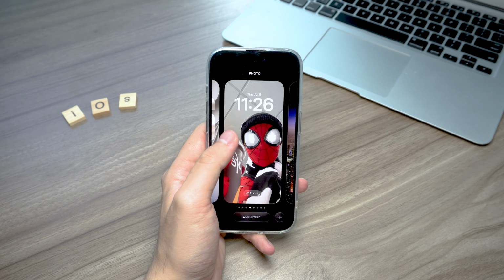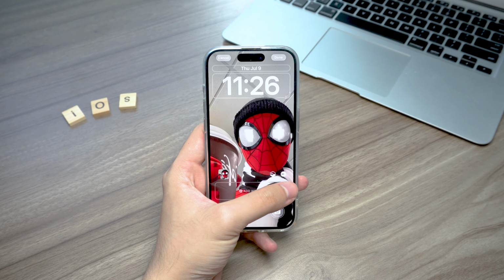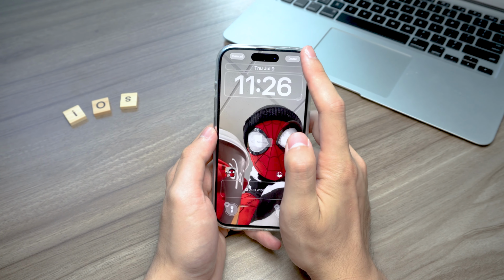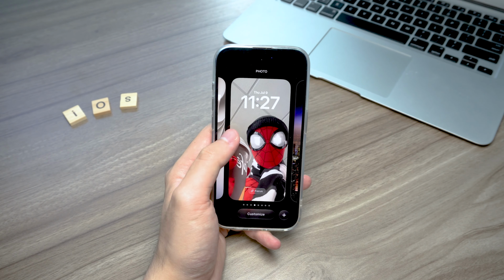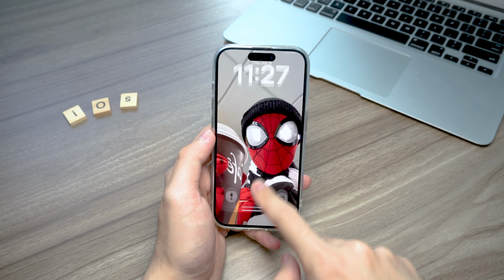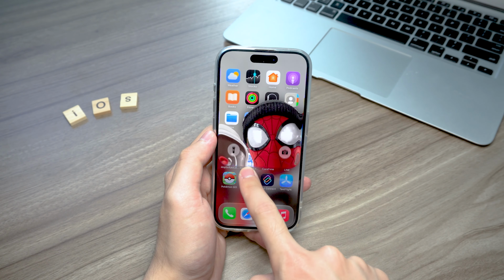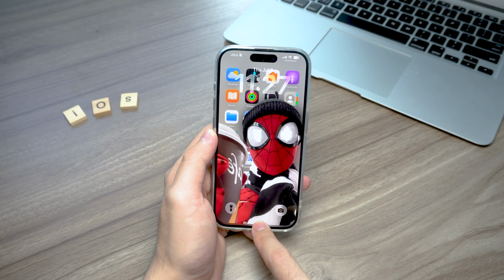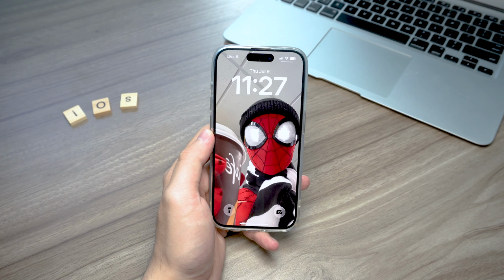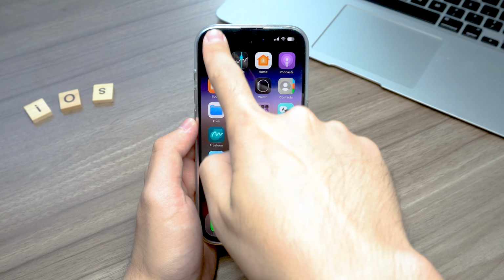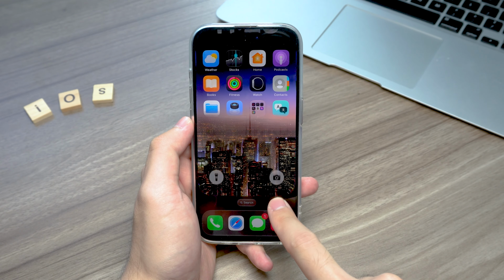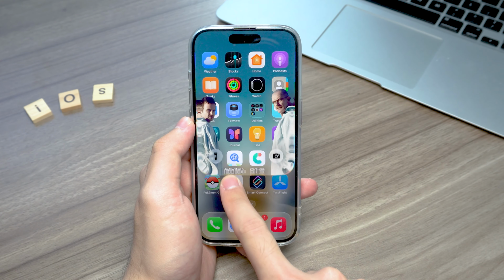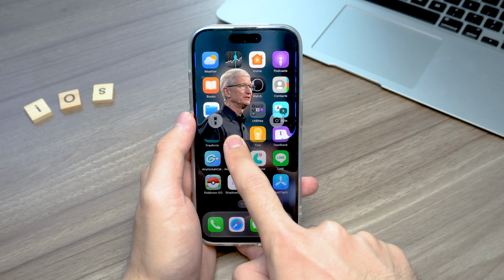First, we have what I call the Wallpaper subject animation. In Beta 3, once you enable the depth effect, return to the home screen and then swipe down, the system separates the main subject from the wallpaper and creates this really cool layered animation. The wallpaper appears first, and then the subject moves into place on top of it. The effect looks surprisingly smooth. You can try it with different wallpapers, such as landscapes, Breaking Bad characters, or even your favorite celebrity.